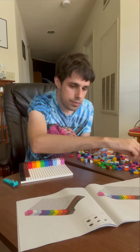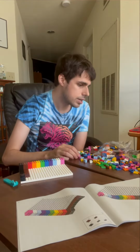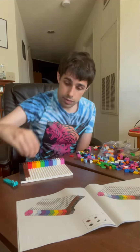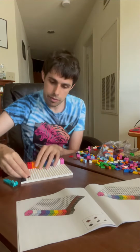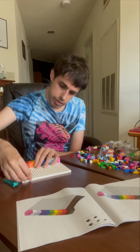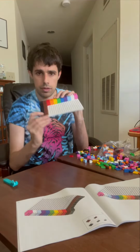And then I need the spot for the minifigure. Did I take it out of the bag yet? That's the question. Yes, I did. Here it is. So, the minifigures will stand on this. So this goes right there. And then this goes right here. So far, this is what I've built. And then the bottom.